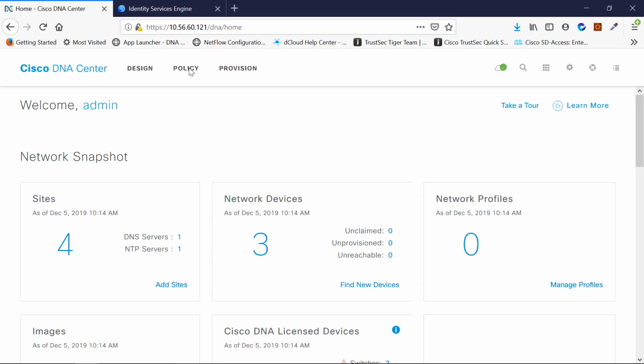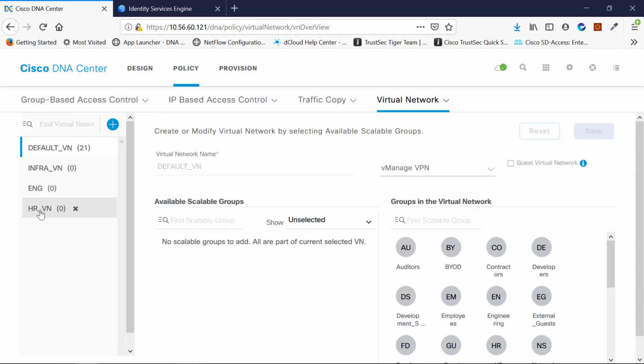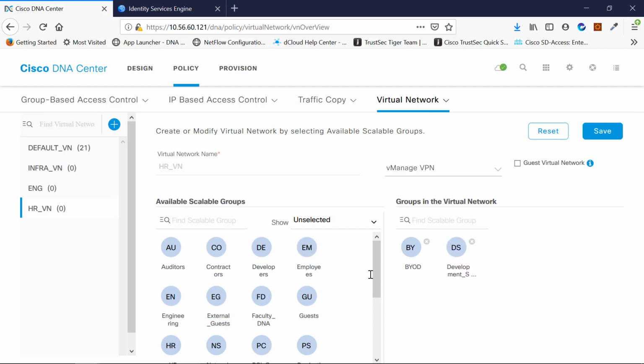On the Cisco DNA Center, we'll return back to the policy section where we originally created the virtual network HR_VN, which is our macro segment. And by applying these scalable group tags from the left into the VN, we are actually defining microsegmentation. The last step would be defining the access control between these scalable group tags. This can be done by applying what we call a contract. And you can see how this is done by watching our additional videos in our SDA YouTube channel.